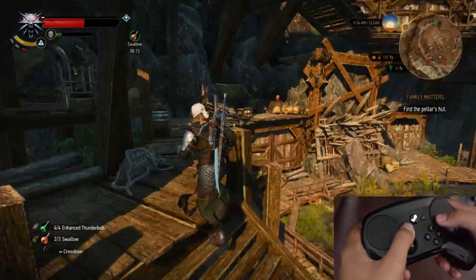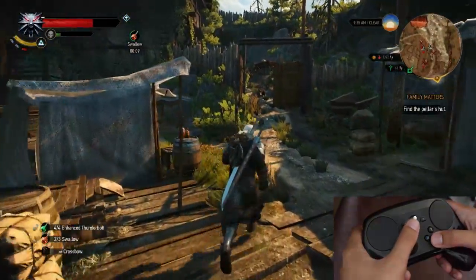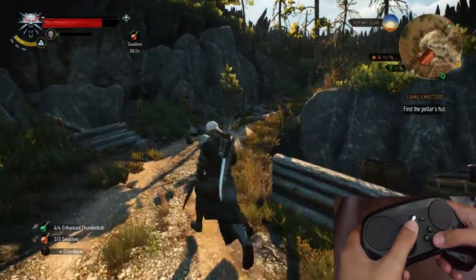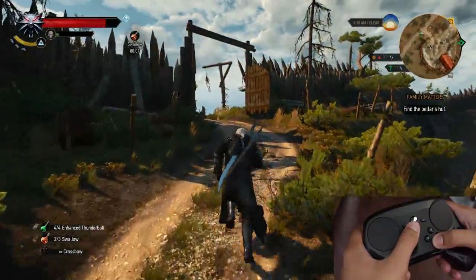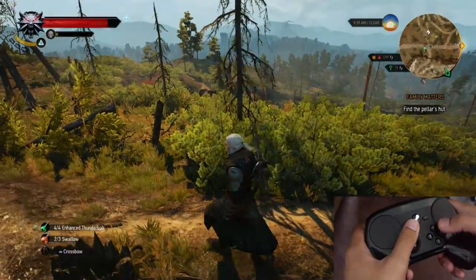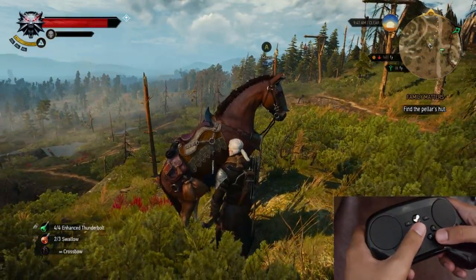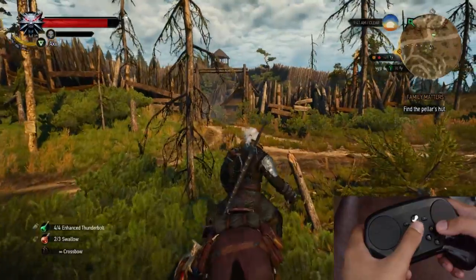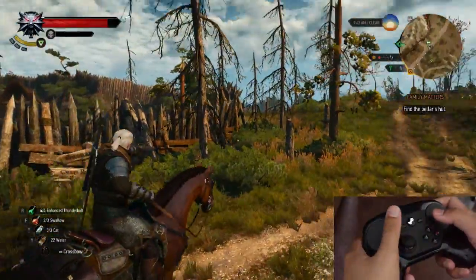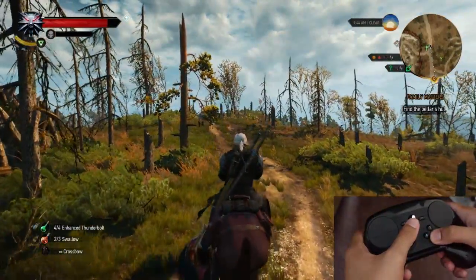And I have my left bumper to be the wheel in order to select the potions and the signs, so it's a little more accessible just in case I forget. And the right bumper is actually the crossbow. I have the crossbow set with motion as well, so if I hold it down, I can steer my controller to aim. Normally I just have the right thumb pad to help with the camera aiming, but I thought it'd be fun to have the motion controls when holding down to use the crossbow. I think I'm about to use it here if I remember. So yeah, I'm moving the controller around, and I'm on the horse too, and just letting go, and I thought it was pretty fun.